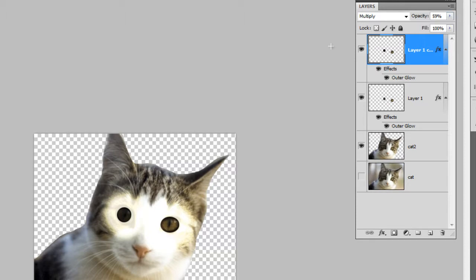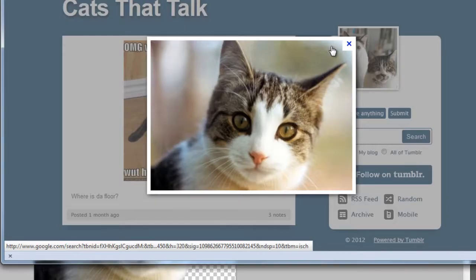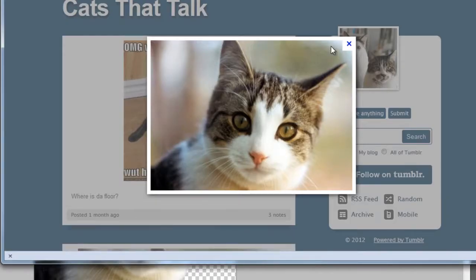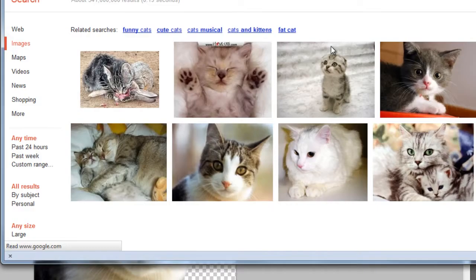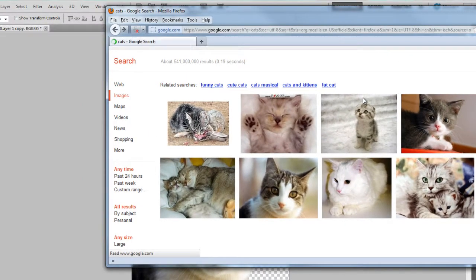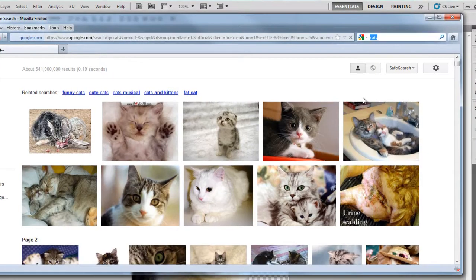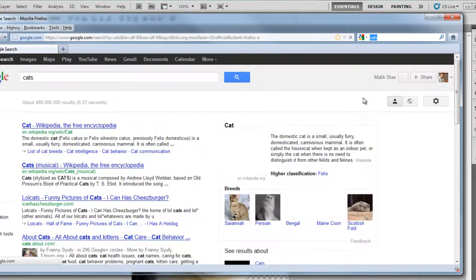Okay, and that's it. Now that I have the whole background selected and taken out, I can go to add a picture in the background on another layer. And this is why Photoshop is awesome, because of the layers.